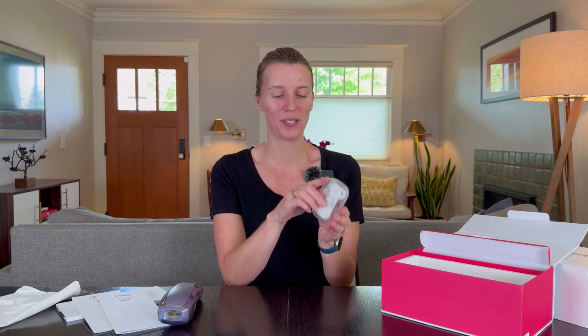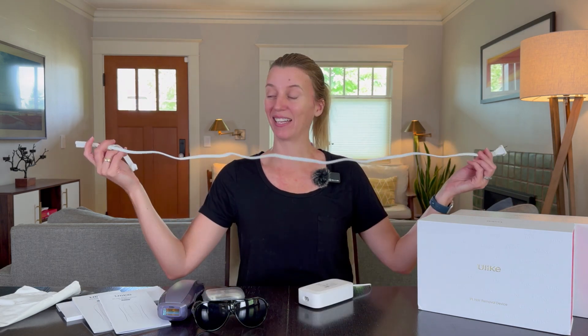You are gifted this exceptionally cute mini razor, and no laser tool would be complete without some rockin' folding glasses. I am very entertained by how small these fold up, but they definitely fit and they will get the job done. My eyes are fully covered from any exterior light. And finally you get the power adapter — it has about a six foot cord to the laser device and an additional three foot cord to plug into the wall.